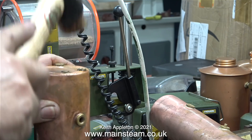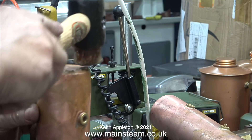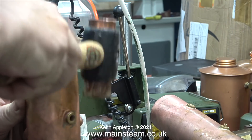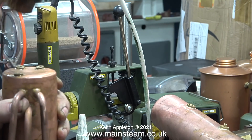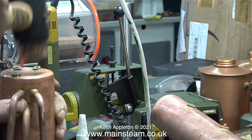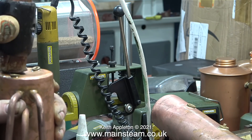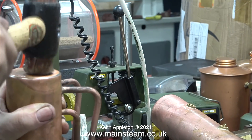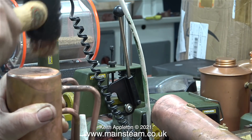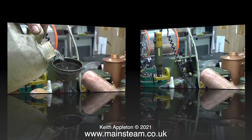Here I'm carefully using a hide-faced hammer to make both of the ends of the boiler flat once again. The water pressure at 400 pounds per square inch has even made the barrel expand — this says a lot for the quality of these early Stuart boilers. I over-hammered one end and then the other, so both ends are now pressed inwards.